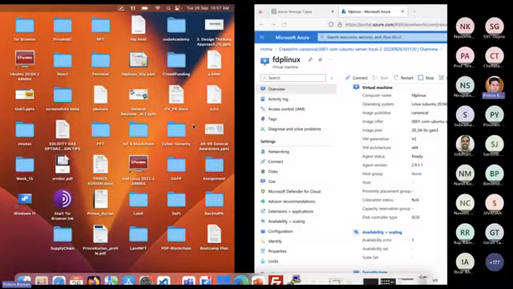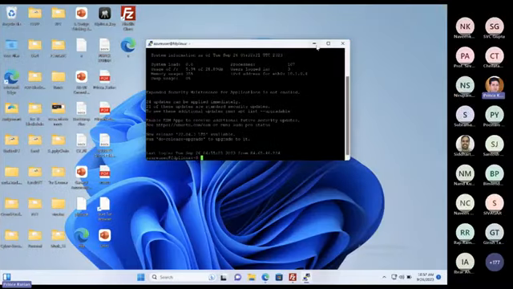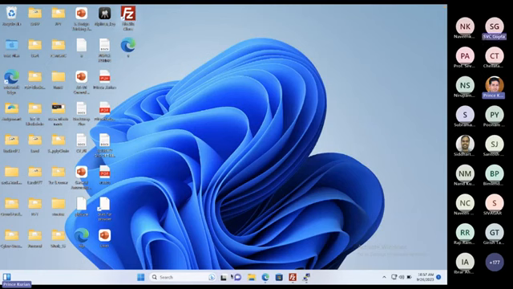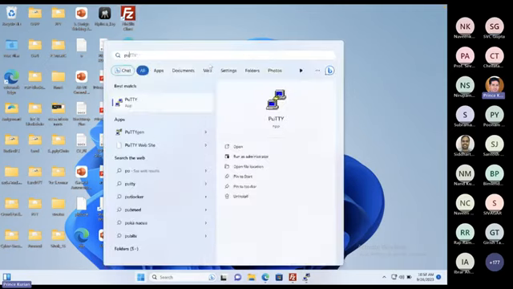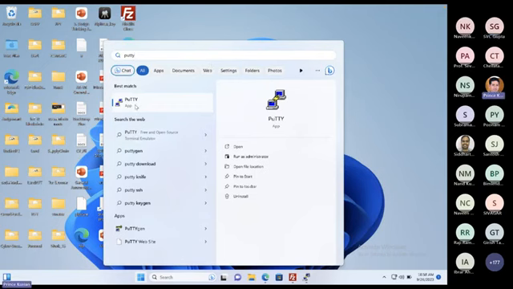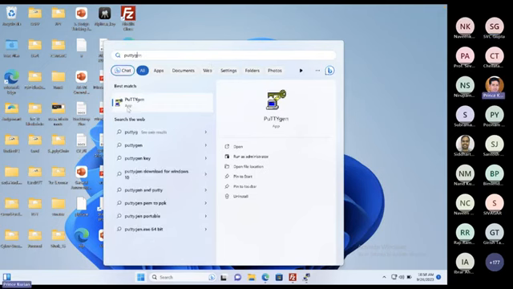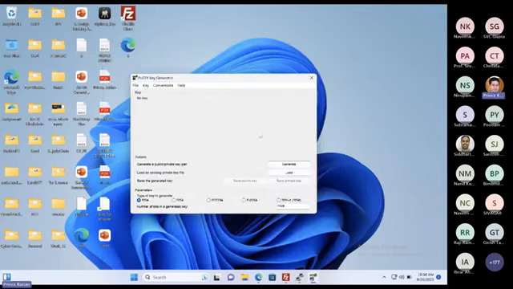Okay, so this is how we can create a PPK file. I hope you have the PEM file with you. First of all, just open PuttyGen, one tool called PuttyGen. PuttyGen, not Putty. This is PuttyGen. You need to load your PEM file on this Putty key generator, and this tool will convert the PEM file to a PPK file.